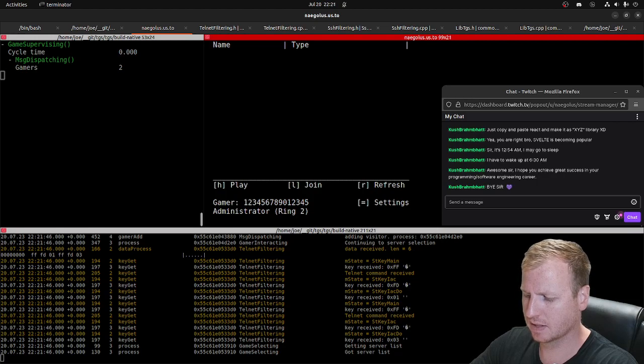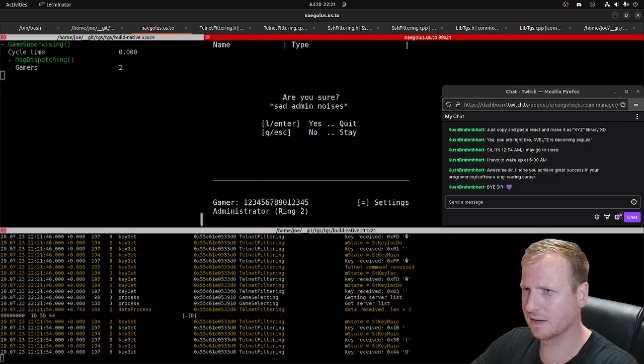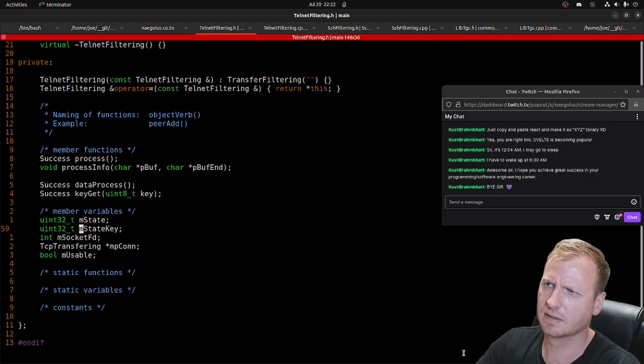Now all the other things. What if I press left? I pressed left, and this thing thinks that I'm escaping because I received these 3 bytes.